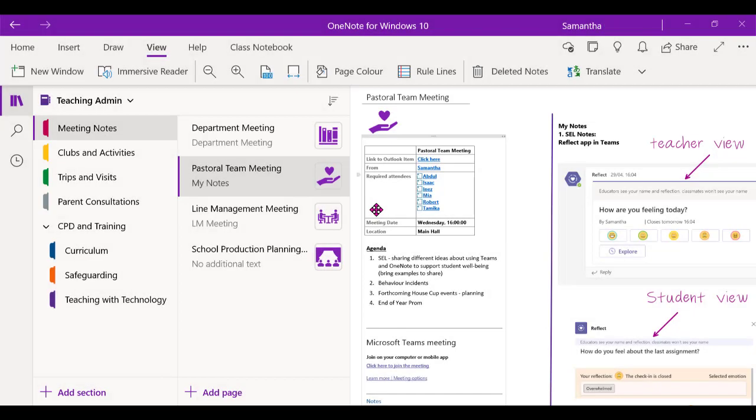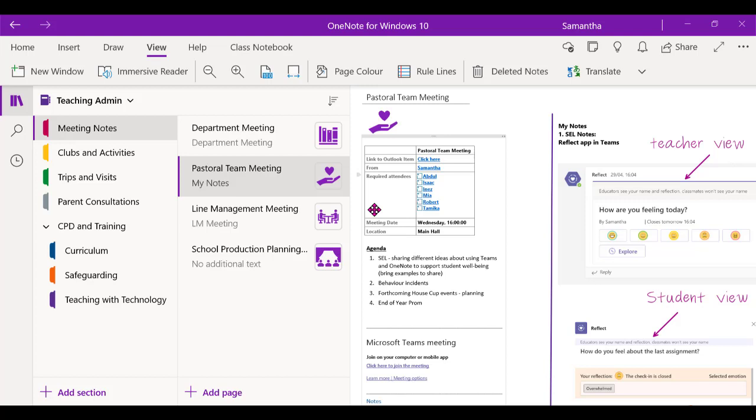The last thing we're going to look at is adding in meeting details from Outlook. This can be useful as it brings across the key elements of the meeting, like the time, date, any meeting links and the participants. We can then add our own notes to the page. This is particularly powerful for any meeting notes which are held in collaborative OneNotes, so that all of the meeting information is centralised, including any attachments included in the calendar invite, and notes can be made together.